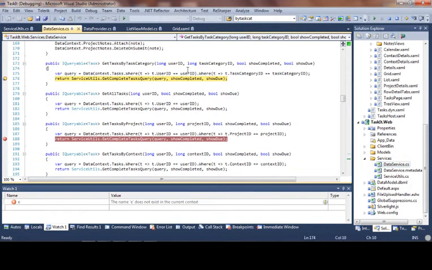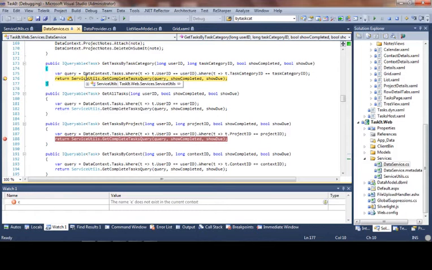So the user ID is going to come in. The value here is 3. That's always 3. That's just hard-coded for now in the TaskGrid application because I don't have authentication up front, so I've just hard-coded a value. My task category ID is 2. We saw that earlier. And so we're doing some LINQ filtering to say where the user ID is 3 and where the task category ID is 2.